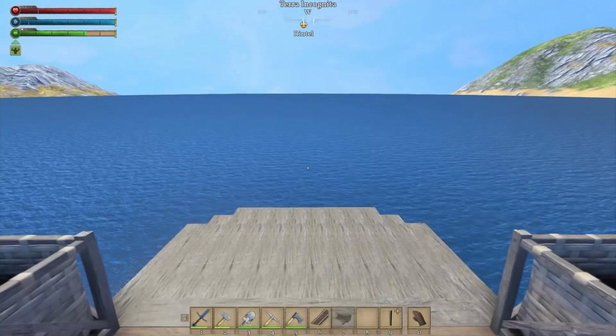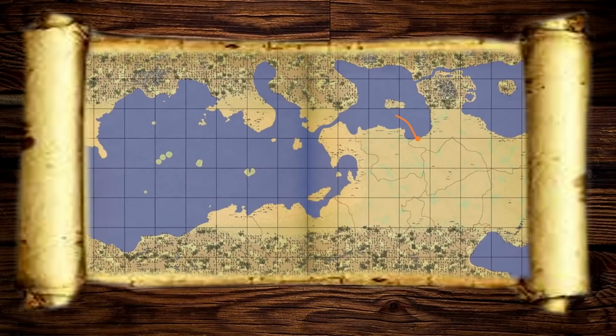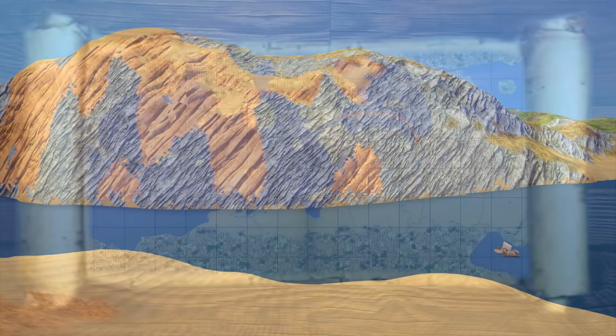So I'll grab the sail there and pull it along, along to the straits here, where the next bridge is going to be set up. And as you can see, it is not a small distance to go.